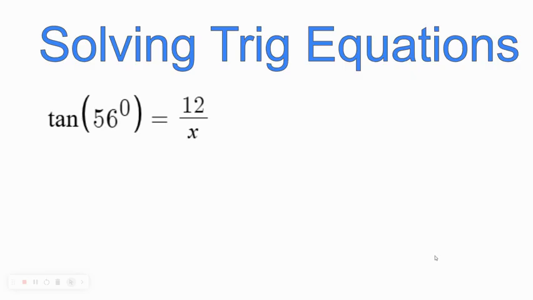So look at this equation. You see, I still have tangent of 56 degrees, but now look at my fraction, 12 over x. So we're going to have an extra step here because the x is in the bottom of the fraction. Of course, we're going to isolate the x first. Now, the only thing we can do here is because it's 12 divided by x, we can do the opposite of dividing by x, which is to multiply by x.